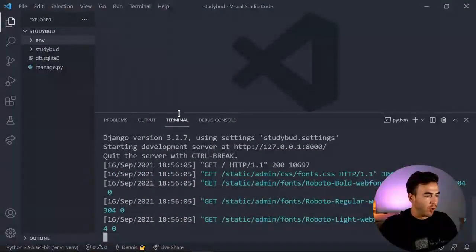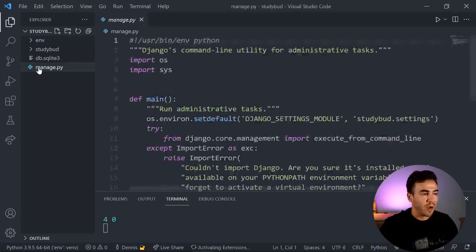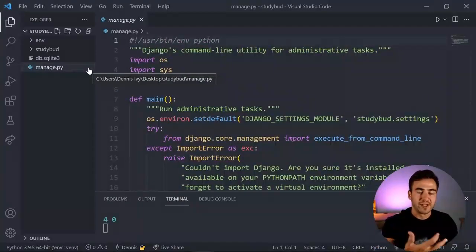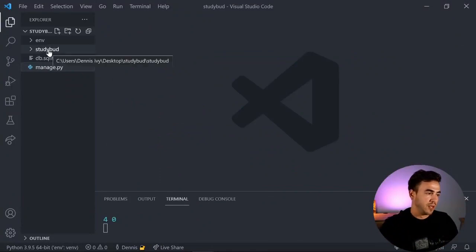So let's do a quick breakdown. I'm not going to go into too much detail here. In my full Django course, I really try to break down as much as I can, but we'll just go over the core Django files here. So python manage.py or the manage.py file, this is where we execute our commands from. We're not going to touch this. That's something that allows us to execute those commands.